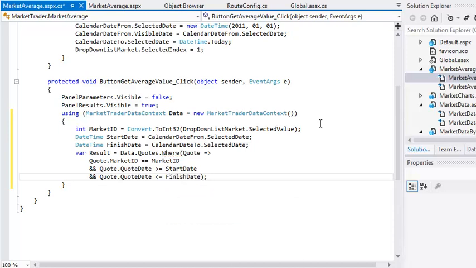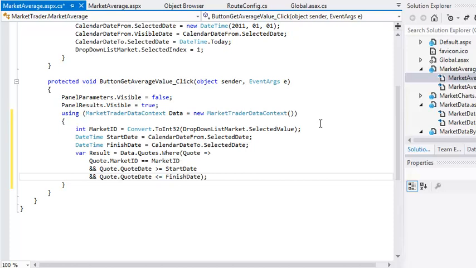This code retrieves records from the quote database table for the selected market and date range. If you don't understand this code, refer back to Session 10 of the Essential Skills course in this series.